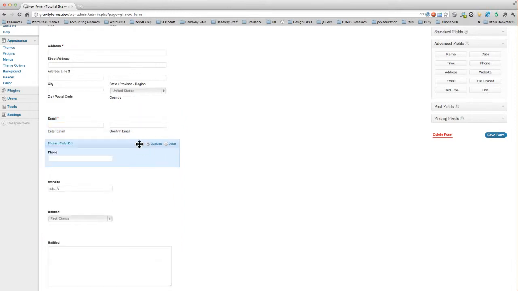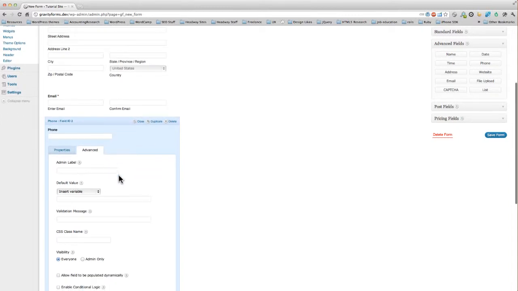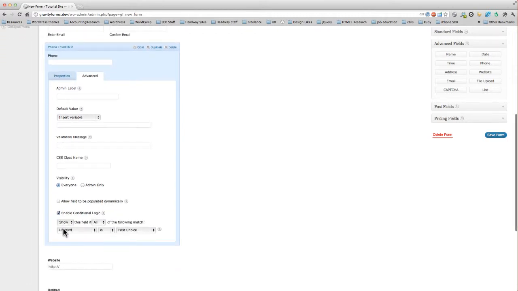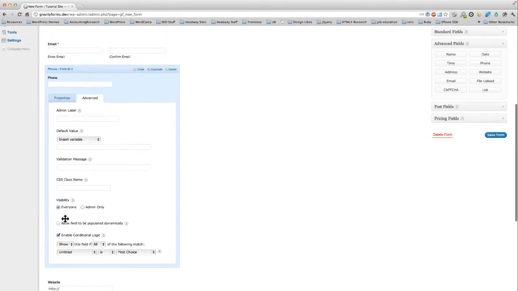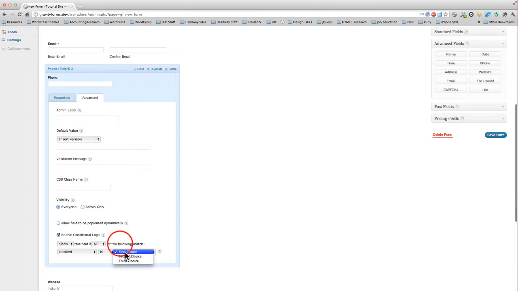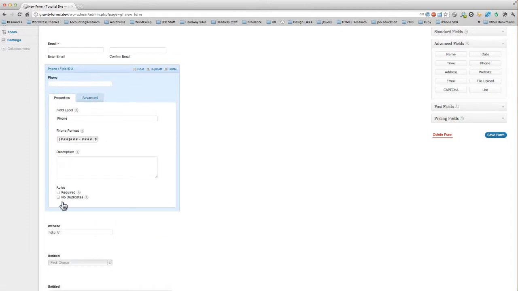The phone is another one, and this I make optional. I make this optional really for US only, so we're going to show you how to do that. If you go under here, under Advanced, and click on Enable Conditional Logic, I can say... looks like I might not be able to do it. I was going to see if I could do, if country was United States, then I could do that. So I guess for now we'll just leave it without the conditional logic.